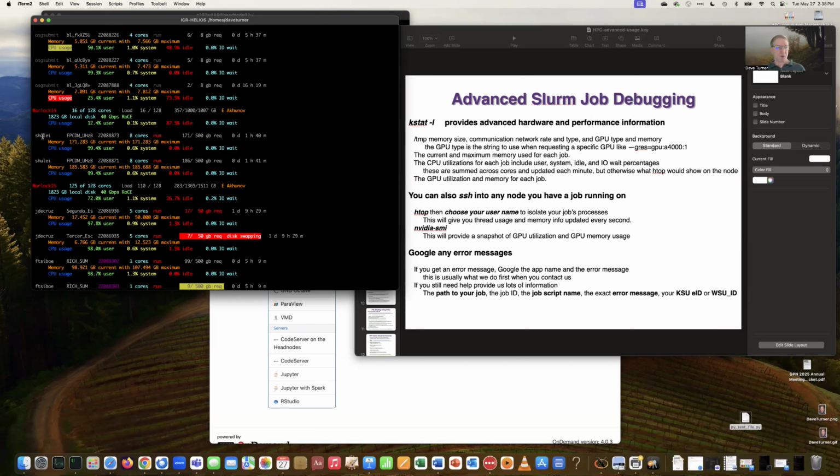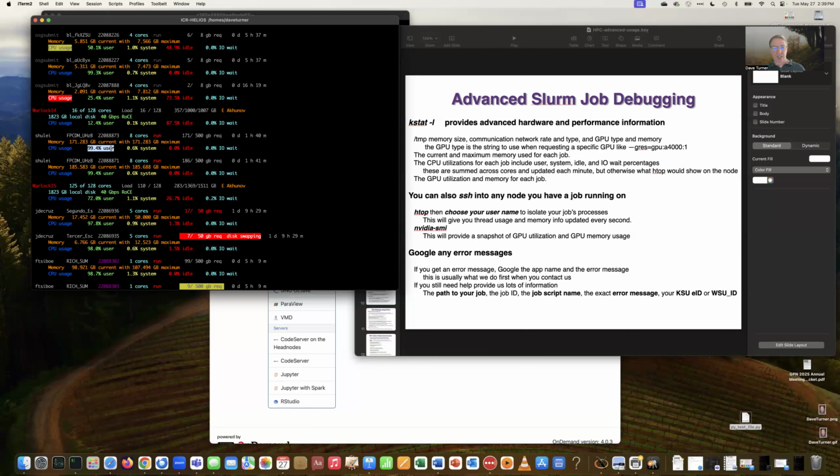We have one user with 2 separate jobs here, and one of the things that's most useful about the -L parameter to KStat is it tells you the CPU utilization here. So these jobs are running with nearly 100% CPU utilization, which is great. That's what we look for. And this is updated once every minute.